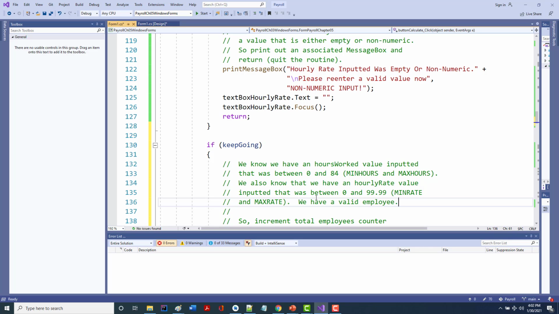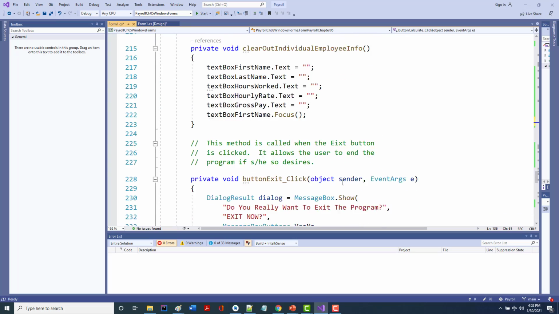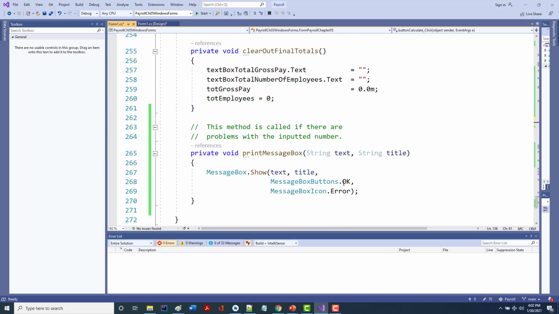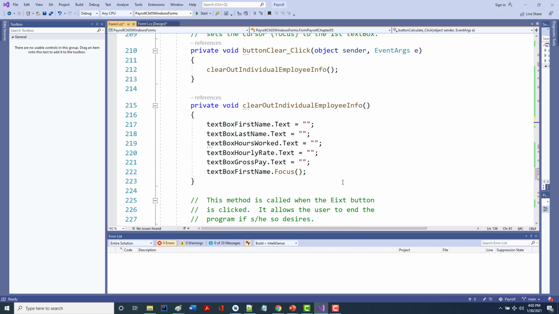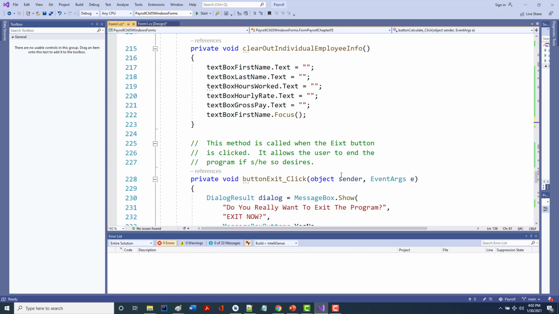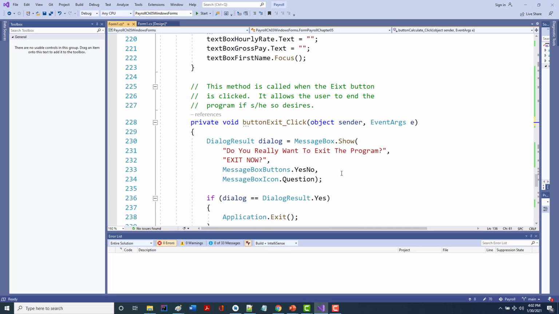Now, one thing I'm not checking, and we still could check for this, and that is to make sure we've got something put into the first name and the last name. We're not doing that right now. We can go back, but this program is already getting almost unwieldy, and it's already up near 300 lines already. So I'm just going to assume that a value was put in there.